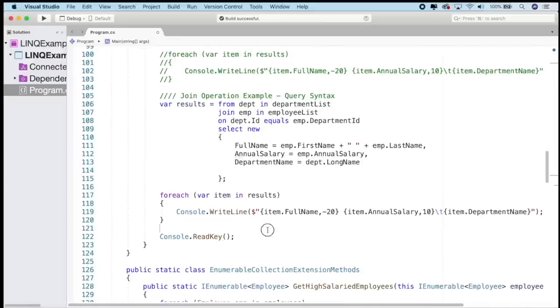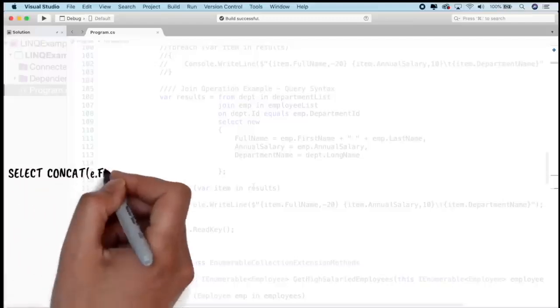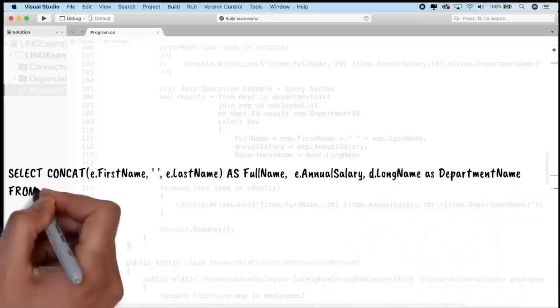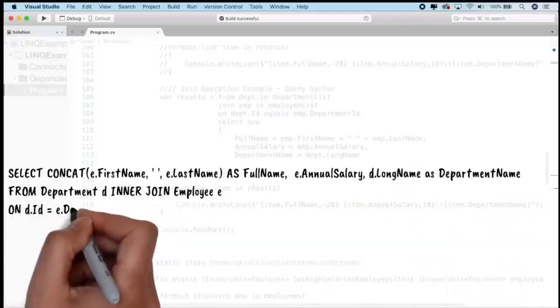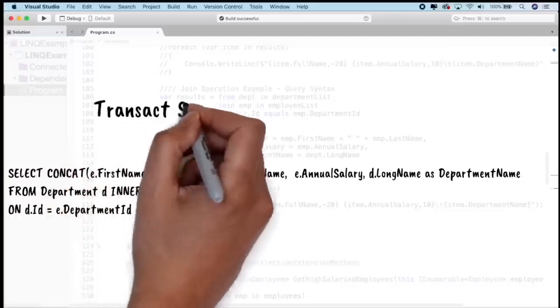As you can see, it is far easier to read, and it is also similar to query languages with which we may already be familiar, for example, Transact SQL. Let's express what a similar query in Transact SQL might look like. So let's imagine that we have a table in a SQL Server database that could map to our employee type. Let's say this table has the same name as our employee type.